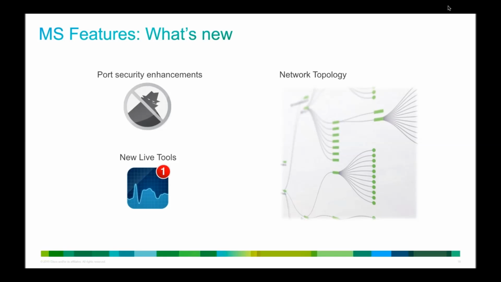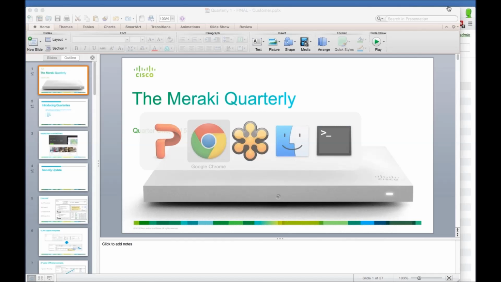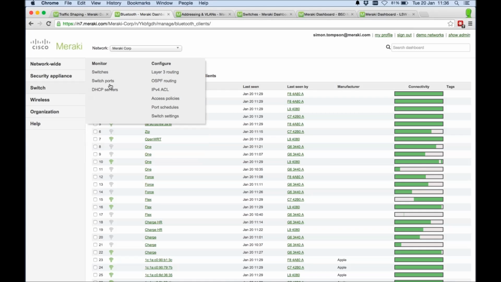So what is new in the switching area? Well, first of all, we have some interesting port security enhancements. Now, we've been working on this for a period of time now. The ones that are actually new are twofold. So first of all, we have introduced sticky MAC capability. So let me just go across to the dashboard and I'll show you where that gets configured.